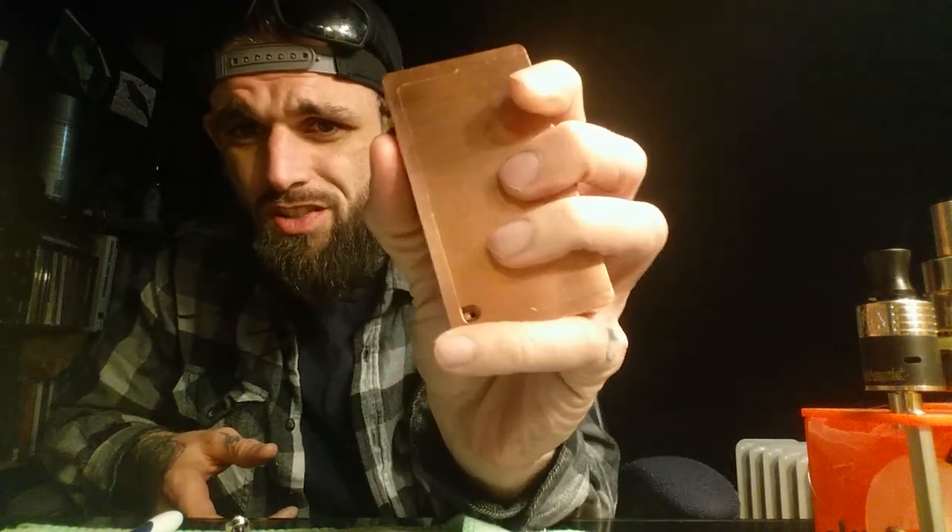Just from looking at it, I like it. It's pretty much the same thing as the aluminum Cherry Bomber — the original Cherry Bomber — with a couple of changes: it's copper, it's heavier, and like the later runs of the original Cherry Bomber, it has the notch and screw hole in the mod and battery door to hold it in place. It says 'You want clouds, we got clouds — Cherry Bomber MCV Philippines, fuck all cloners,' which is a beautiful touch.